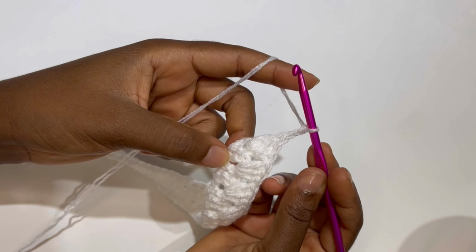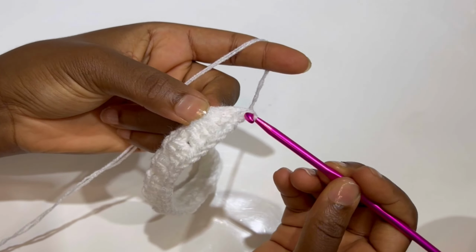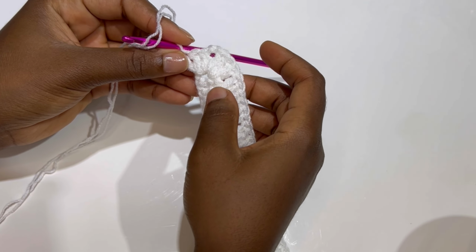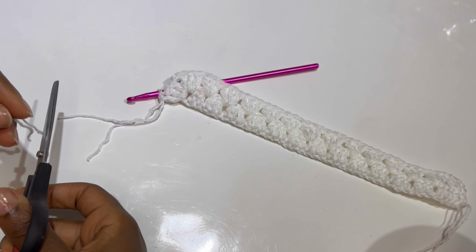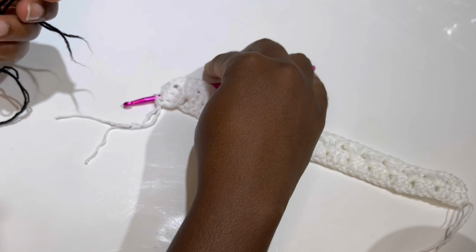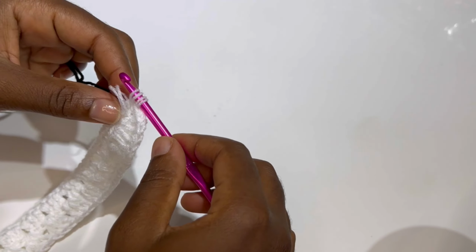Now you are going to chain 2 and place 3 double crochets in the same space. 1, 2, and 3. And we have built our first corner, and this would be our only corner for the rest of the work. Now we are going to cut and join our black yarn. The first 2 rows in the white yarn you can call a bonus row. Now we are going to start with the main work.